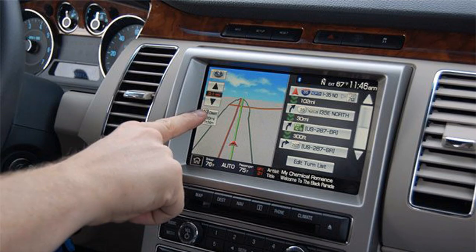Number 25: Touchscreens in Cars. This doesn't mean that all touchscreens are bad. The problem is that in some newer cars, the touchscreens control almost everything, including the air conditioning and radio. Why is that bad? Because the physical buttons were easy to use while keeping your eyes on the road. Putting everything on a touchscreen can be dangerous and distracting.